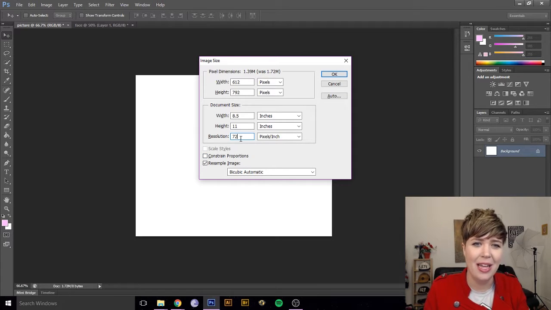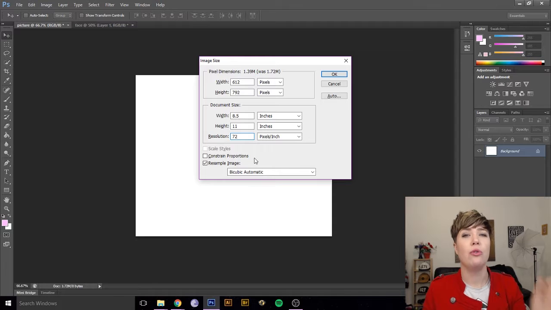It's really easy to go back and forth, but if you start with a high resolution file and you go to a smaller resolution, the way that a JPEG image works is it will be a worse quality image. You will lose quality. The pixels might not be as sharp.